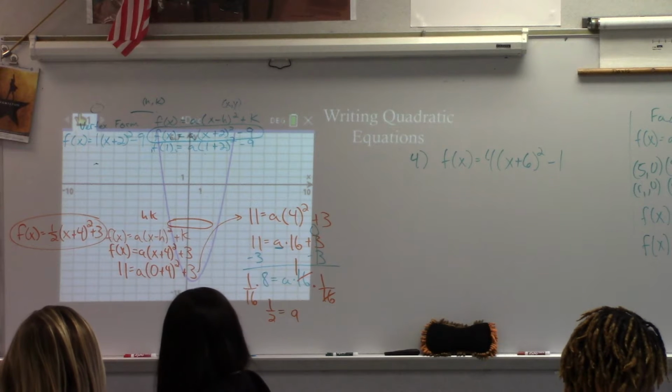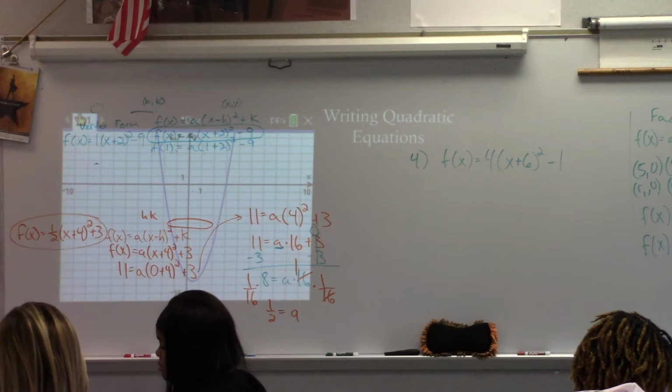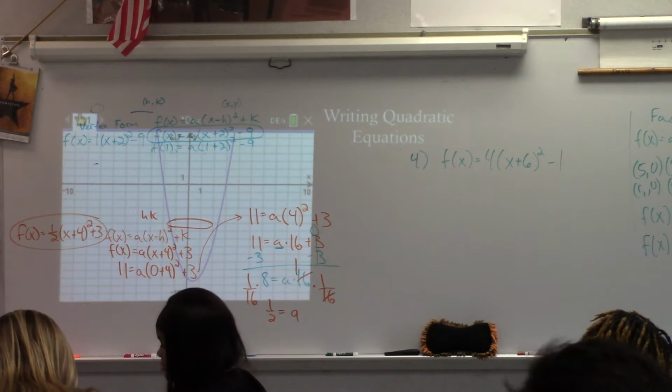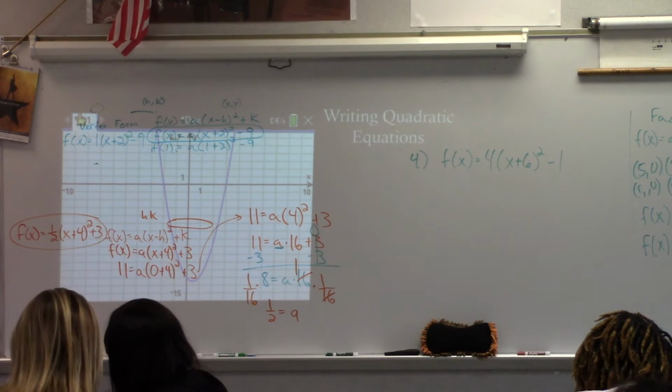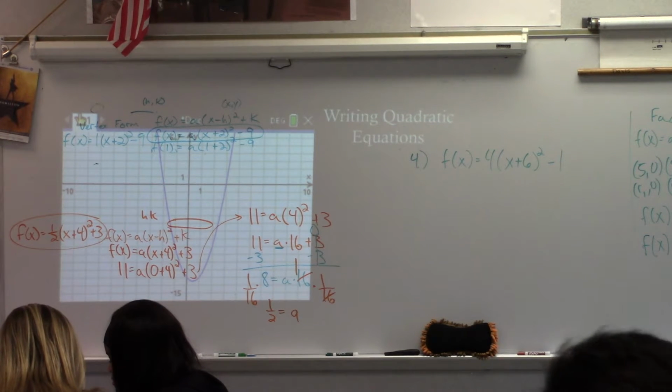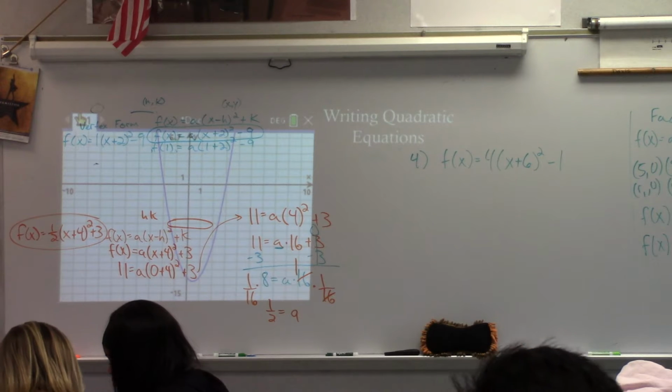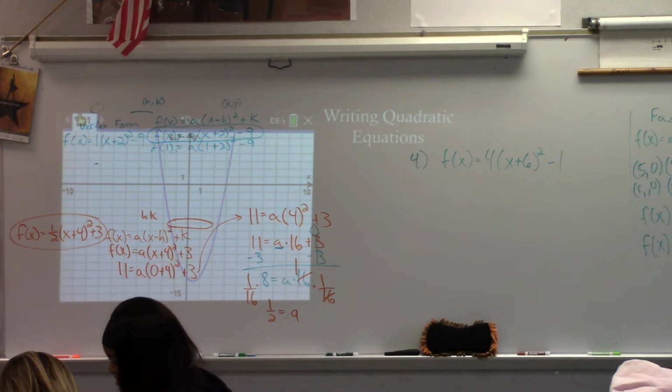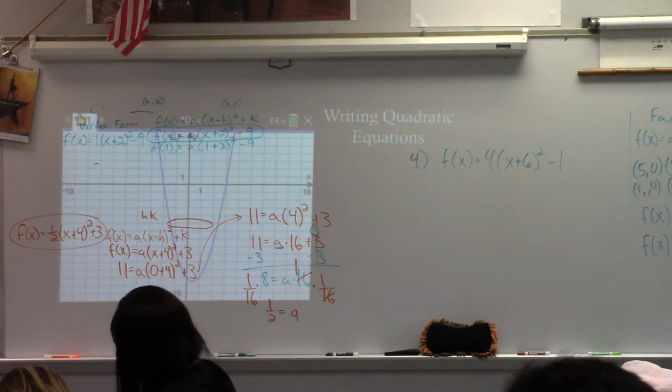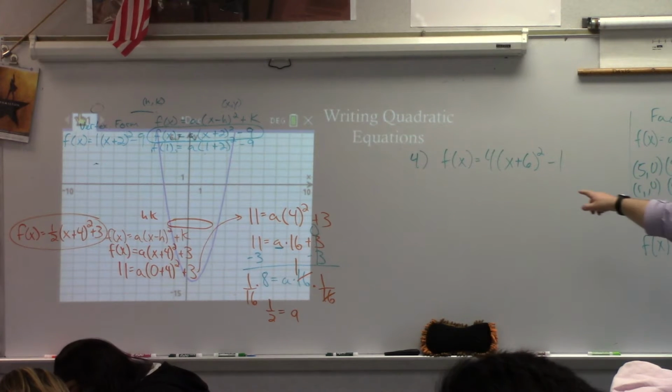So let's flip this over. Let's work on these three problems where you're given those three graphs and work together to write the equations for those three quadratic functions. We'll come back together in about 10 minutes to go over these. Remember, this one is not a fraction.